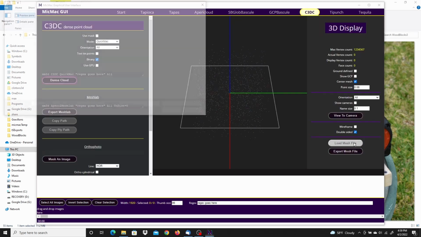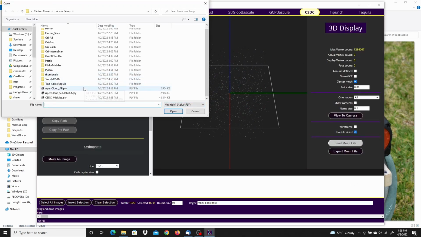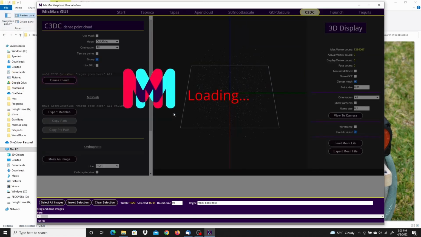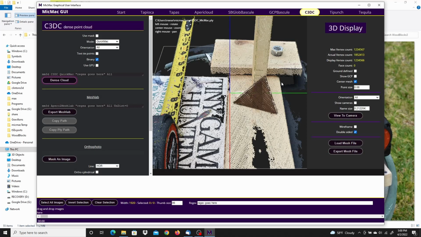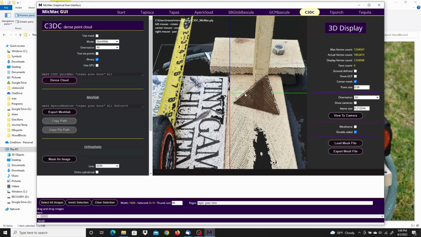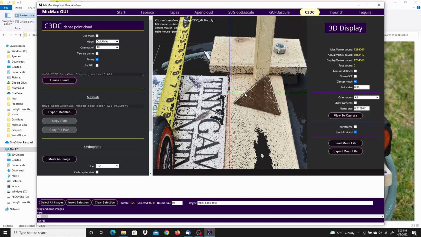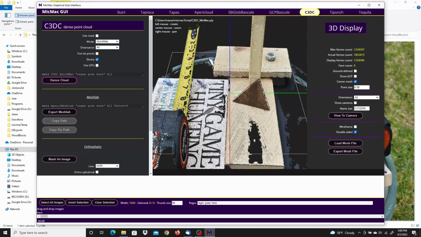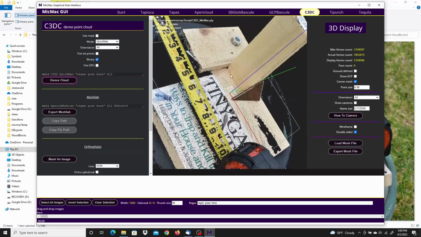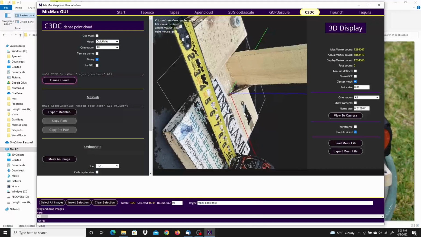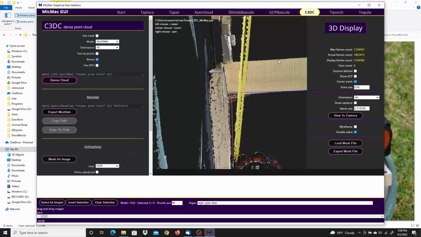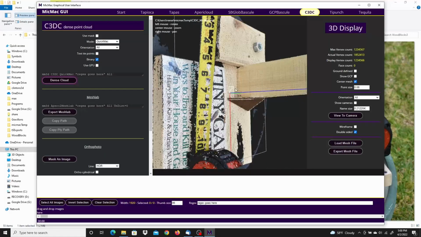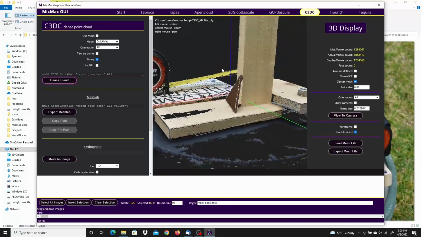Load a mesh file, see if it's there. Here it is. Okay. We got a result. Facing up in the right direction.